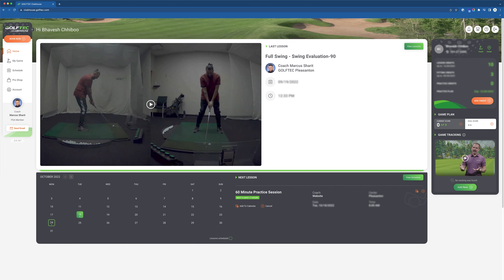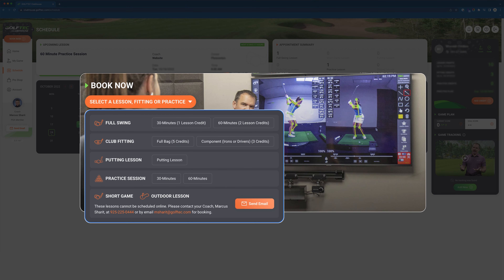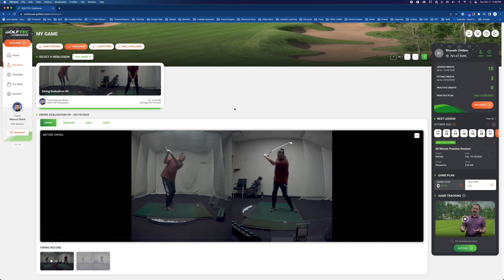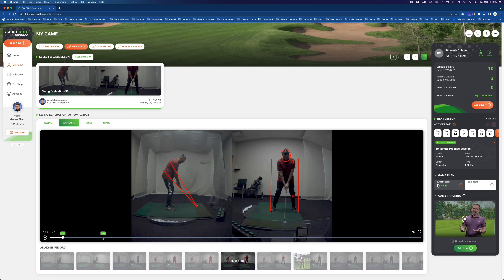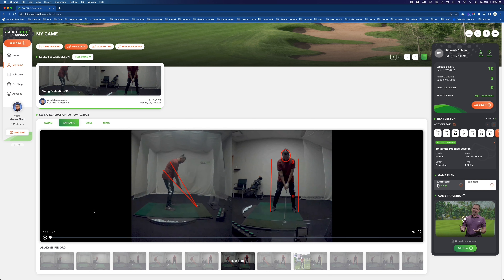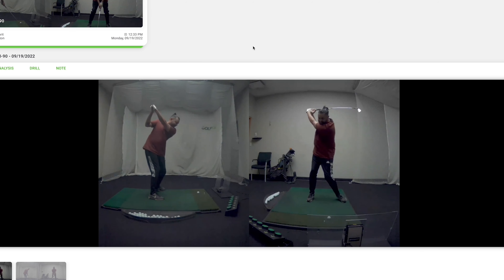Here's the full swing analysis — it's pretty cool. They give you the ability to sign into their system and watch pretty much everything recorded in that one-hour session. You can go through frame by frame while you're swinging, using your club to scrub back and forth. The cool thing is you can also put up side-by-side comparisons of actual golfers — like Justin Thomas or Rory McIlroy — and see how much their shoulders turn, where their hinge is, and things like that. I'm learning a lot about golf through my swing.